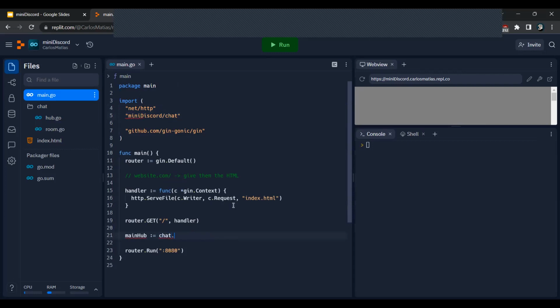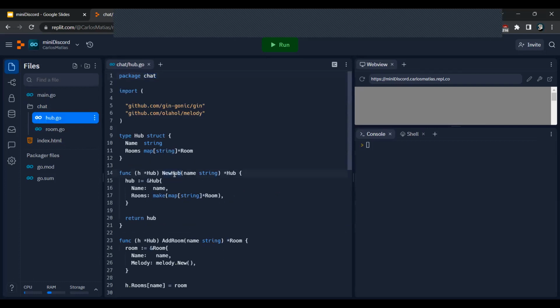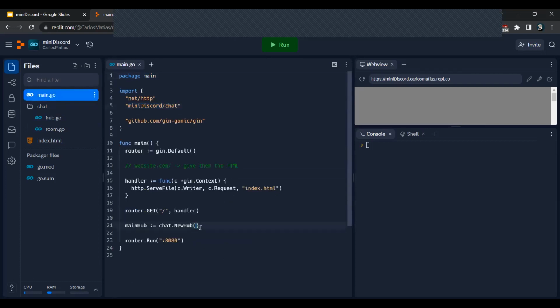So we can say chat.NewHub. We're going to call the new hub function that we created before, and we're going to call it main hub. And we're going to add rooms to it.